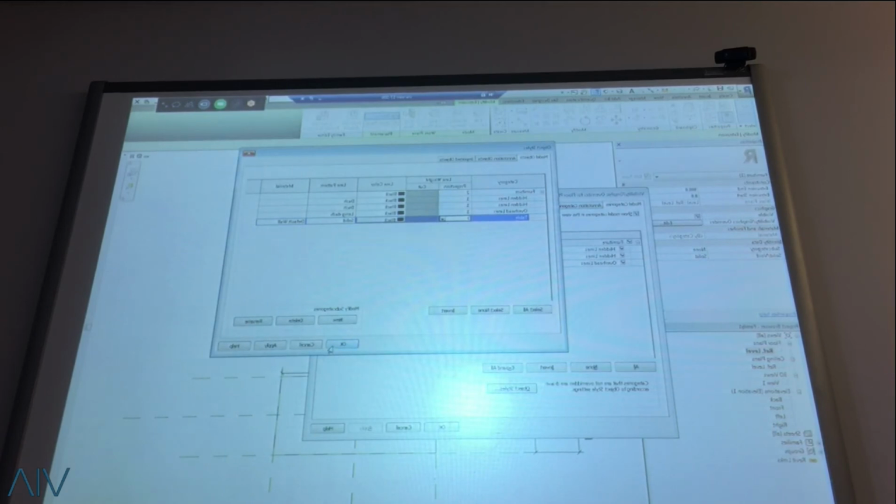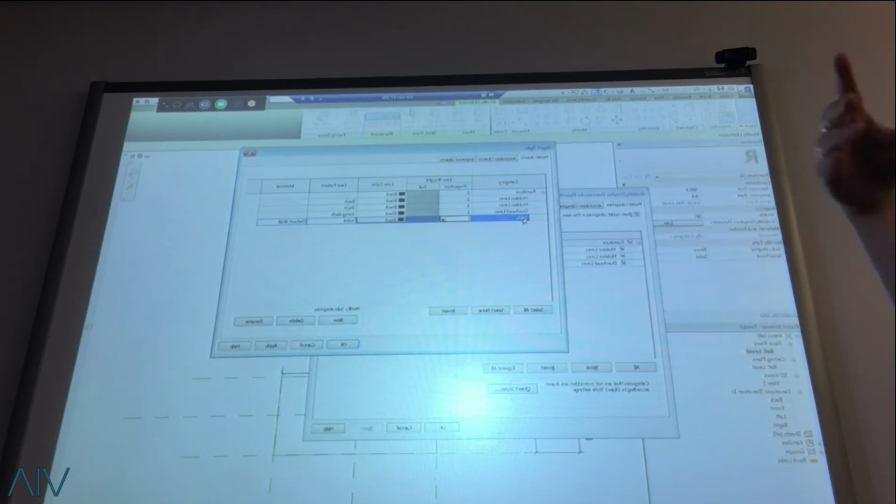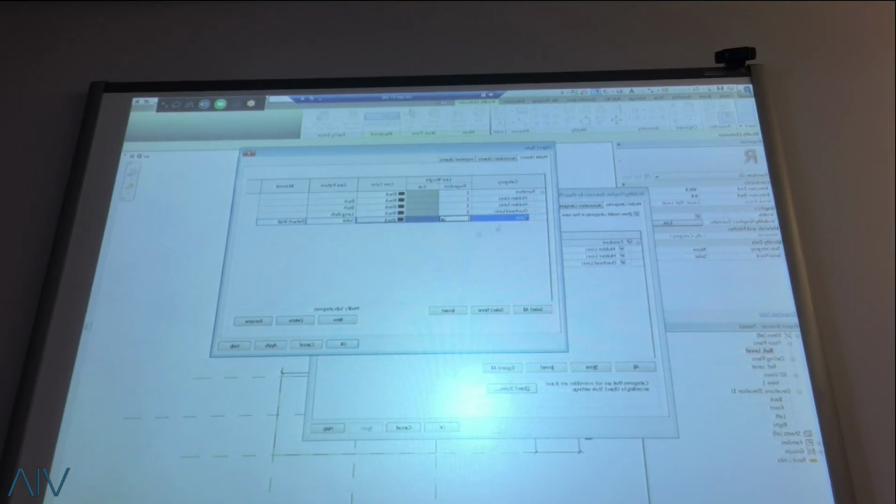So these aren't actually by line styles? There's no actual style, so it won't show up as a style when you import this family in? Yes. This one just tells you that this is the table. If you have a subcategory, you can override it inside the project. So whatever overrides in the project, this doesn't matter. This is just a setup, a default. You could set this to 12 and then go back there and change it to 3. It doesn't matter.